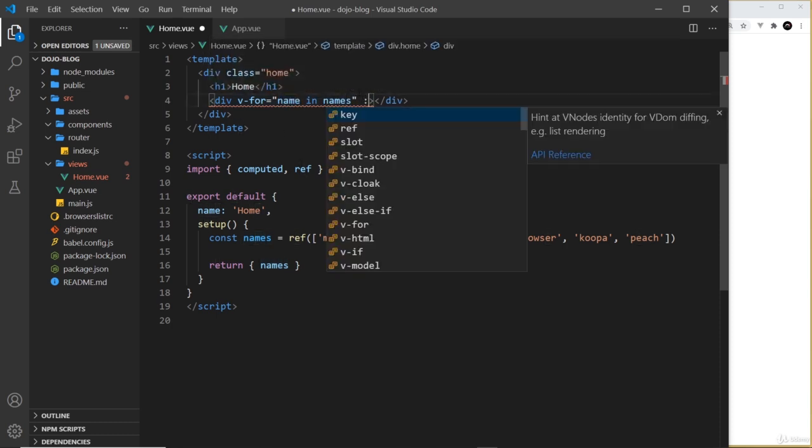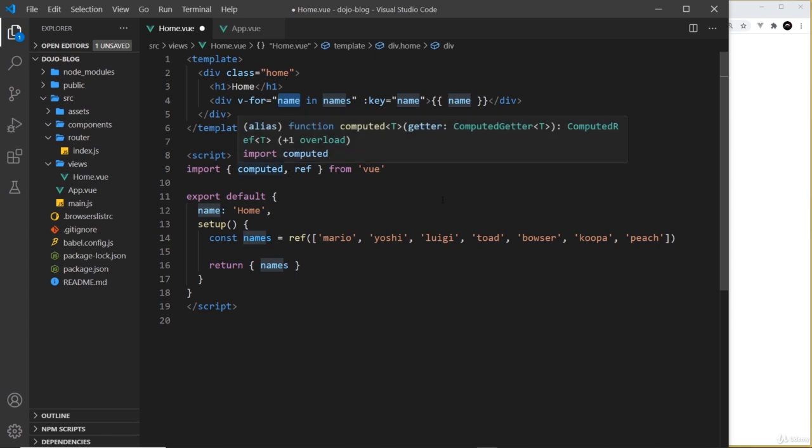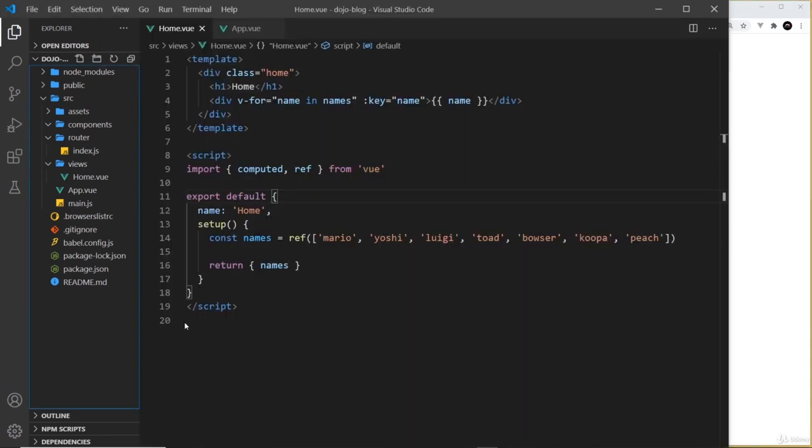Now we need a key, so we'll bind to the key and set that equal to the name itself, because that is actually just a string which is unique. There's no strings that are the same here. Okay, so inside this div I just want to output the name. So I'll say double curly braces and name like so, which is this thing we called it right here. So if I save it and preview, we can see all of those names output to the screen.